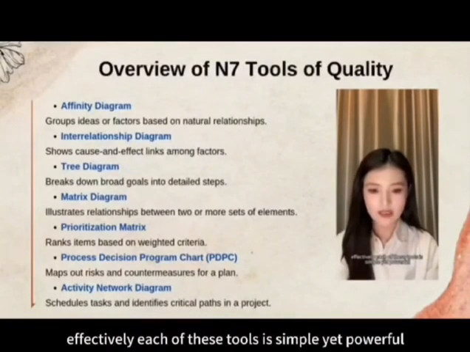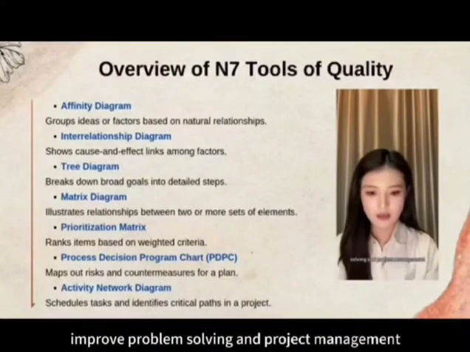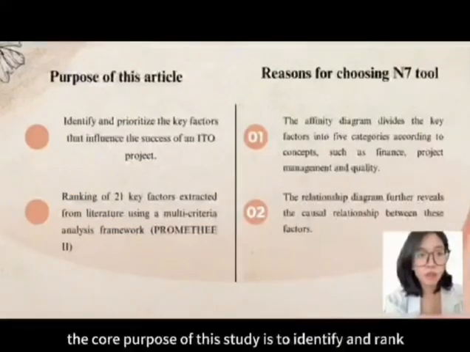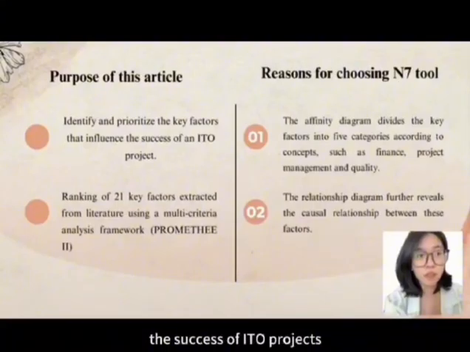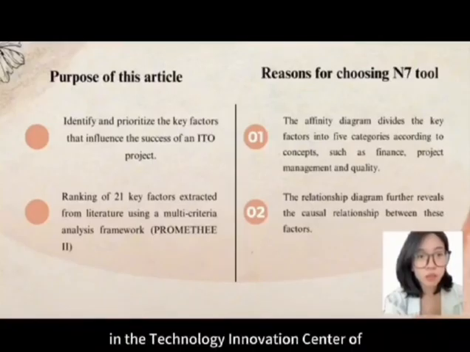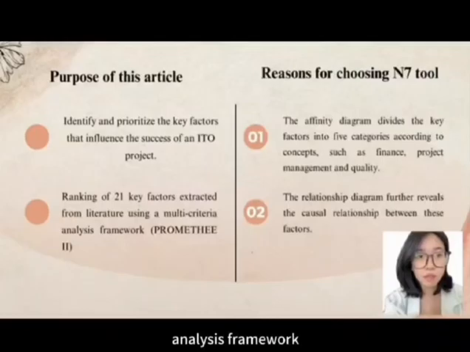Each of these tools is simple yet powerful, and when used together, they can significantly improve problem solving and project management. The purpose of this study is to identify and rank the key factors that affect the success of IT outsourcing projects, aiming to provide decision support for project management in the Technology Innovation Center of Alagoas State, Brazil. The study ranks the key factors extracted from 21 literature sources through a multi-criteria analysis framework to solve the problem of unclear priority in outsourcing management.